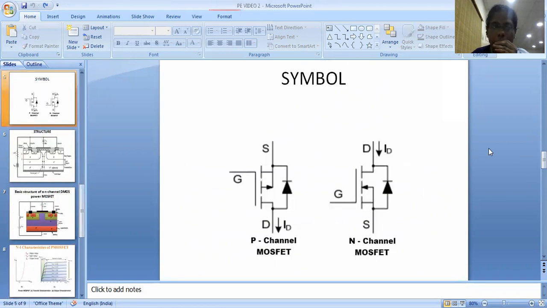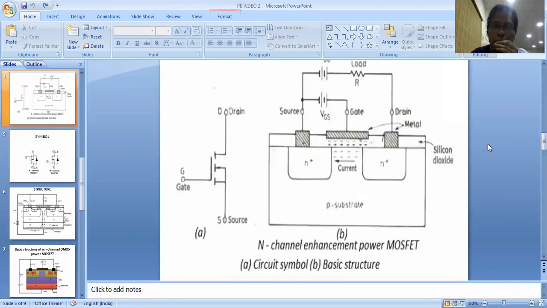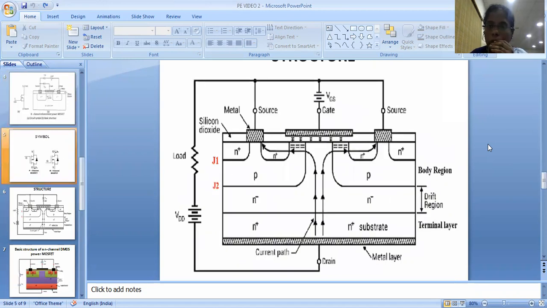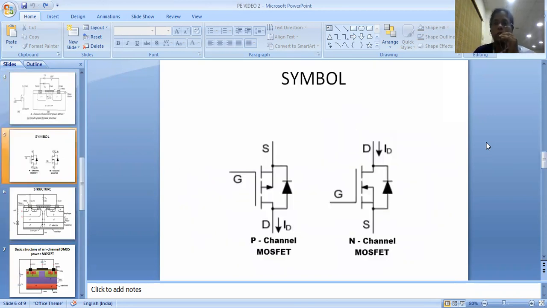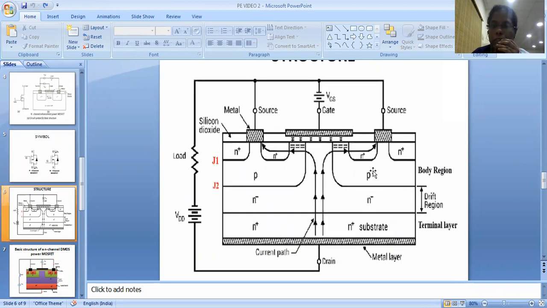So, here we can see that this is the structure, right? This is the symbol of both. We'll go to the structure later. So here we can see the symbol of the P channel as well as the N channel. So this is our P channel MOSFET and this is our N channel MOSFET, and this is the entire structure of a MOSFET. That is in a single silicon wafer. In a single silicon wafer, many MOSFET cells, a series of cells, will be there. So that's what's shown here.